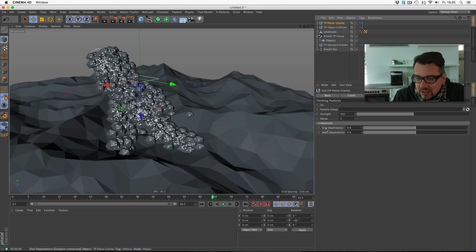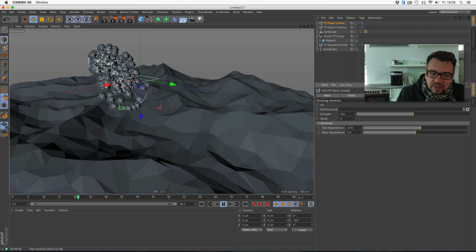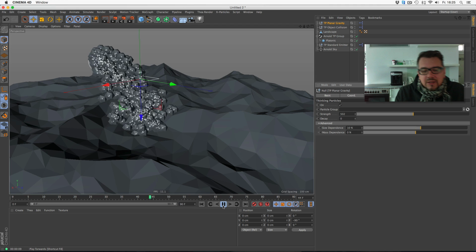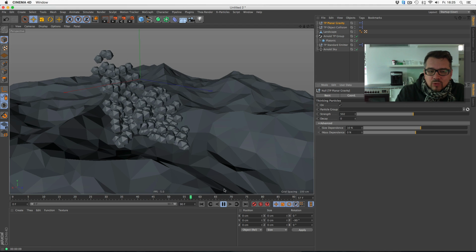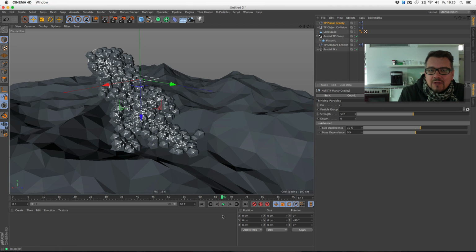Yeah, okay. Size dependence. I'm not sure if this helps. No, I don't think so. But you see, Thinking Particles is okay. It's a way to make some interesting stuff in the past, but nowadays with X-Particles, anything is so much easier and more powerful.